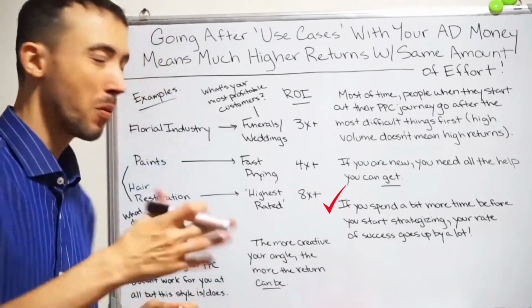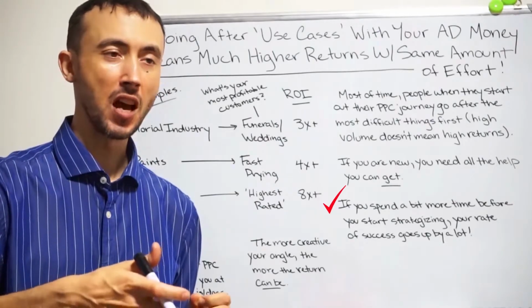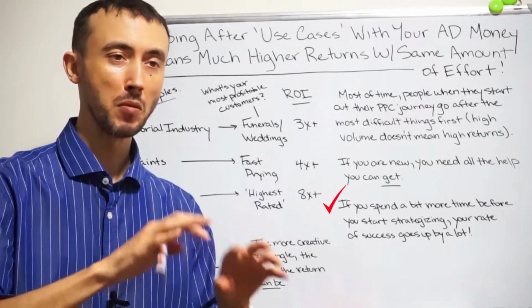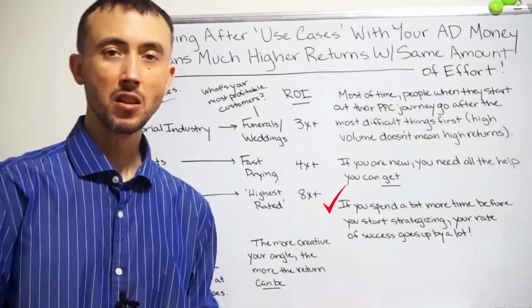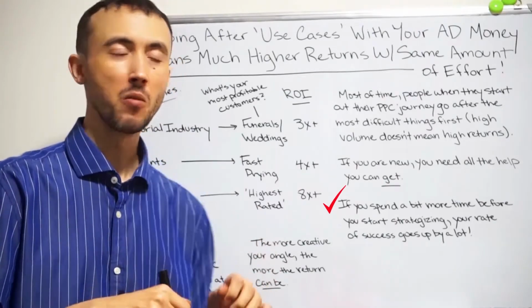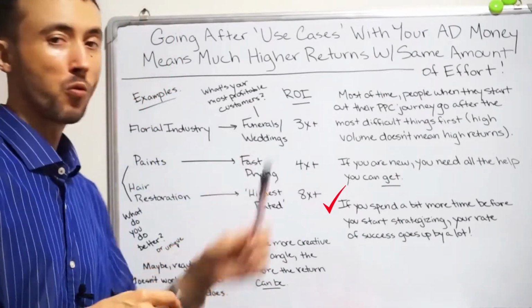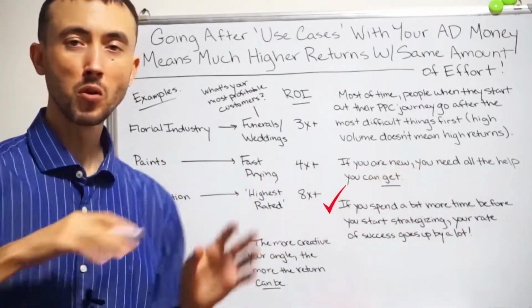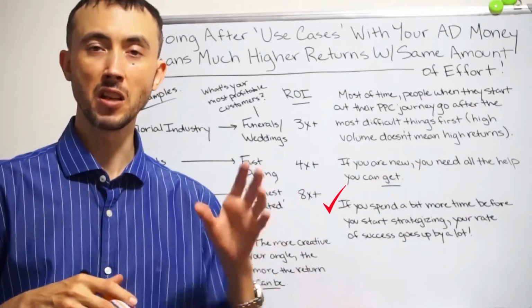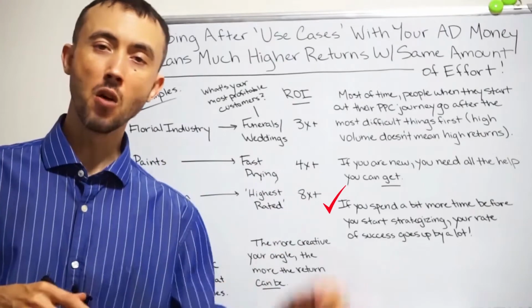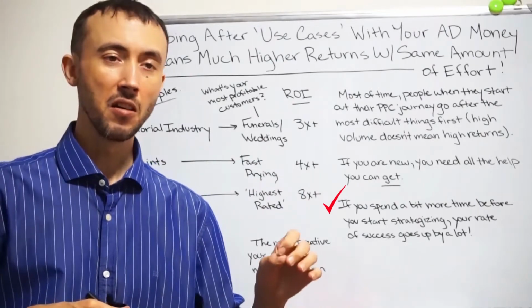So why is it that when everybody gets into doing PPC for the first time, they just go after flowers Chicago, blah, blah, blah, or buy flowers, flower shops near me, whatever, when you could go right and beeline straight to the most profitable section of where customers could come from in your market? I know why. It's not hard to figure out.